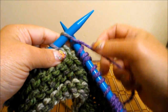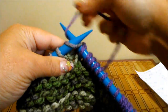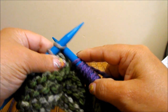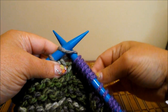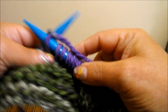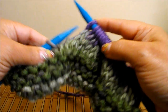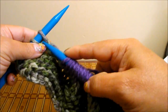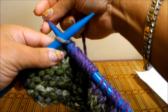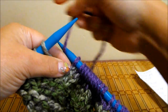For example, you're doing this, you have to go answer the phone or go to dinner, do something, go out, and you come back to your work and you know the number of rows that you have done. Okay, I will meet you here when we finish row 68 to cast off or bind off. And now my 4 stitches of purl.